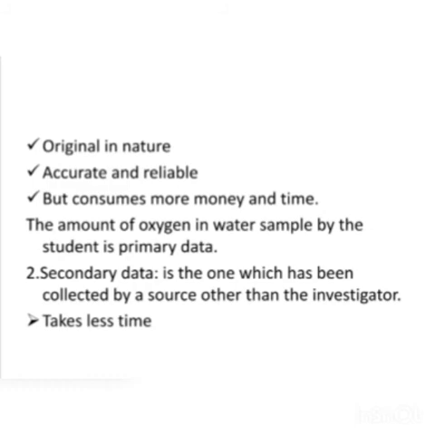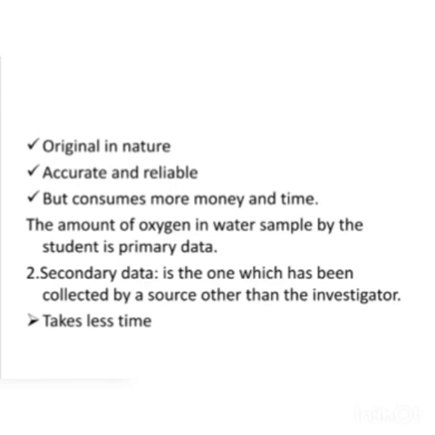That is one of the drawbacks of this method: primary data needs more money, because the investigator has to collect the data from some experiment or from some other study. So all these things need money, and therefore this is one of the drawbacks of primary data collection. But the plus points are the originality of this data, then accuracy and reliability. All these are positive things about primary data.